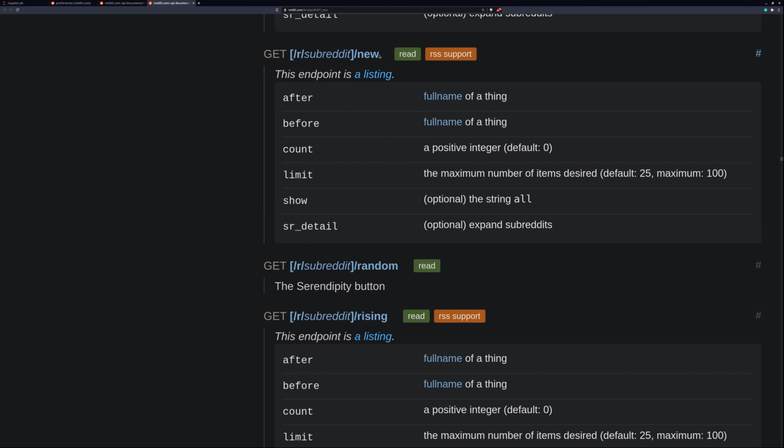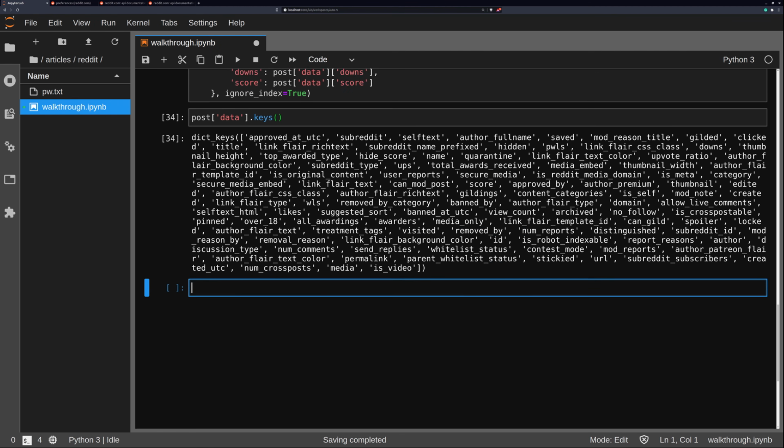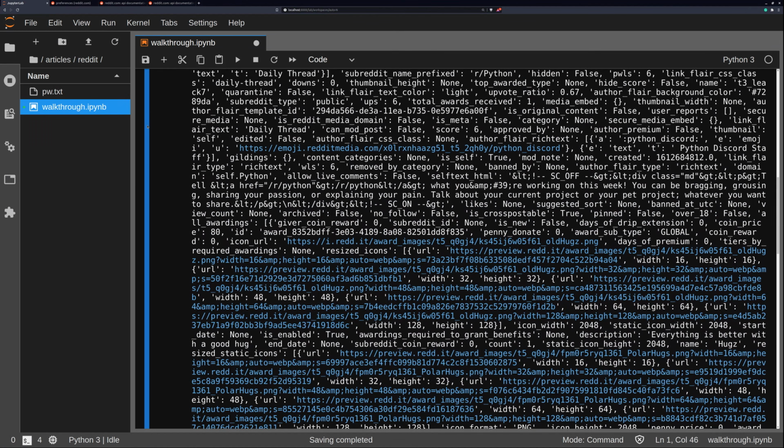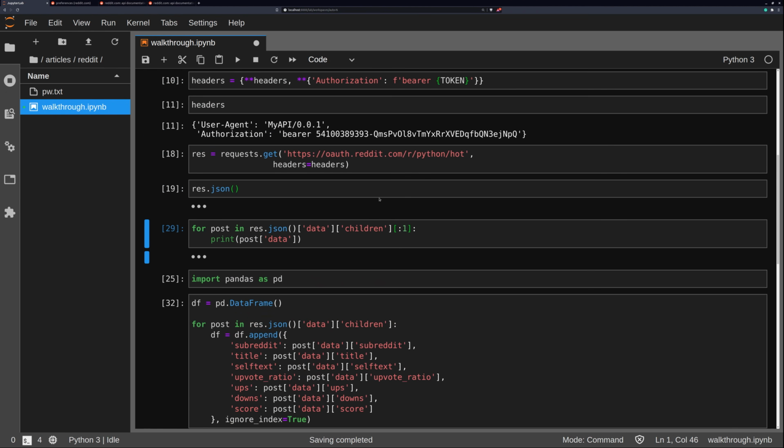Okay, so essentially all we actually need to do here is adjust our old call to, instead of reaching out to the hot endpoint, we reach out to the new endpoint. So let's just modify our code to do that. Okay, so up here where we have hot, we just change that to new.